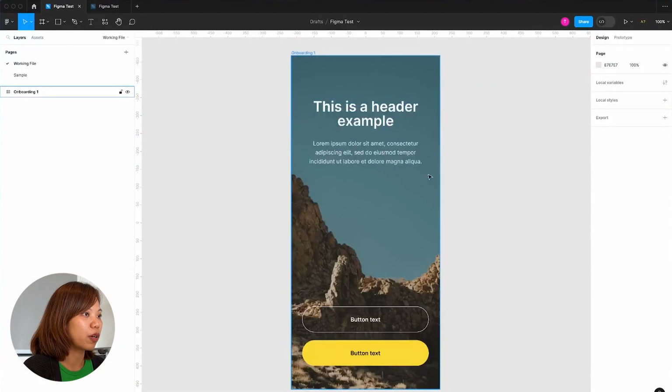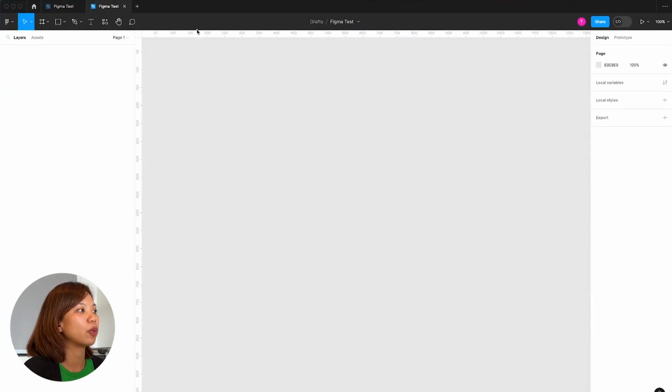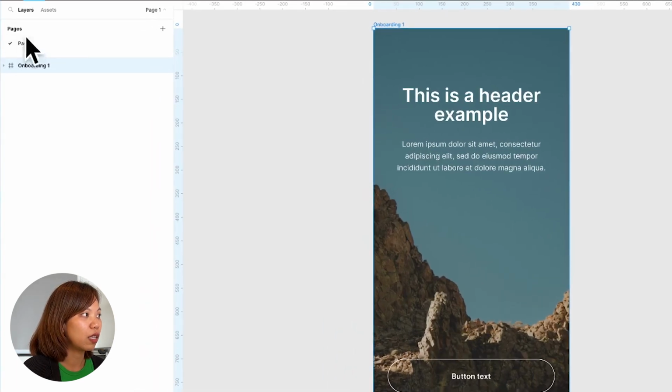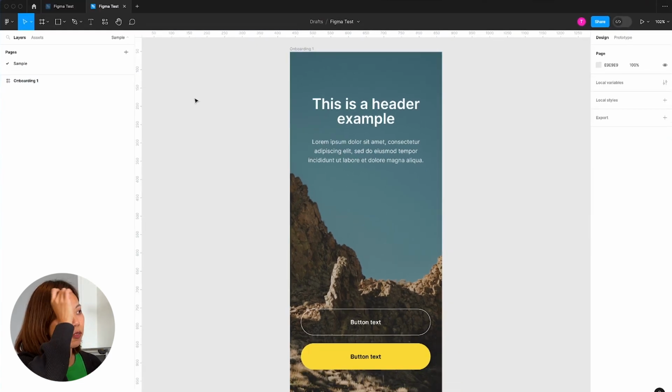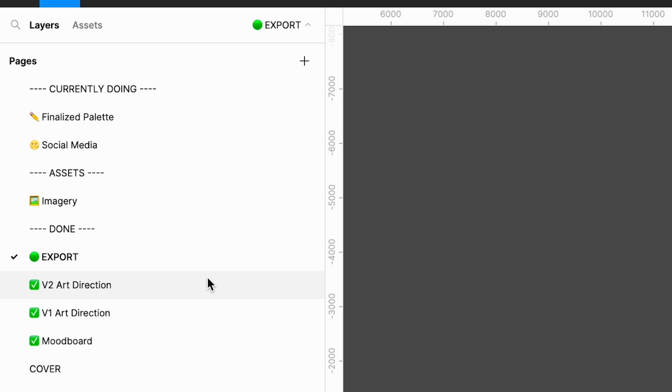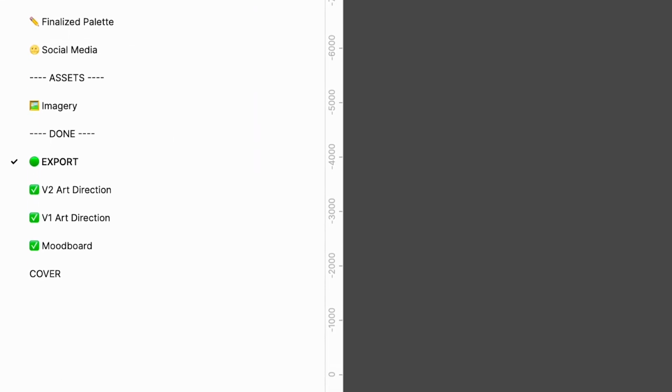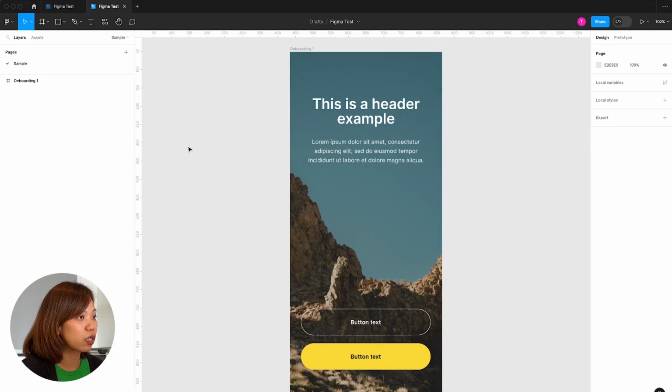We've prepared a very simple screen to build upon during the course of this series. Let's paste this to our board. You'll see on your left screen, pages here. So you can rename this to sample, and the function of these pages really is just to help you to categorize your Figma board. Assuming you have a project, you can create several different versions here under pages and keep everything really organized. So that's really what the function of pages are.